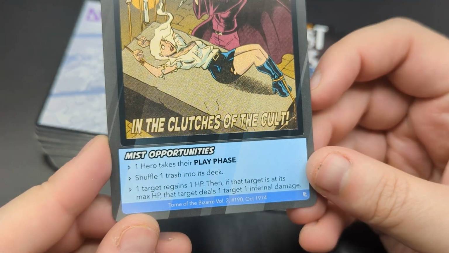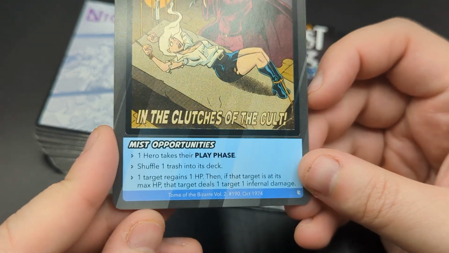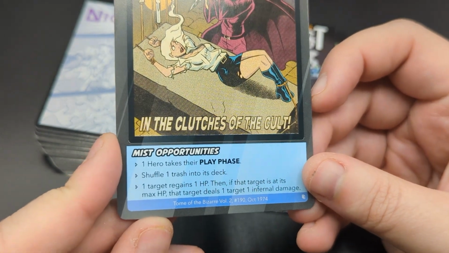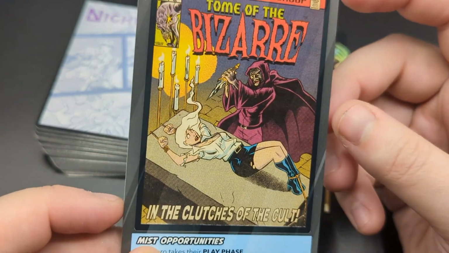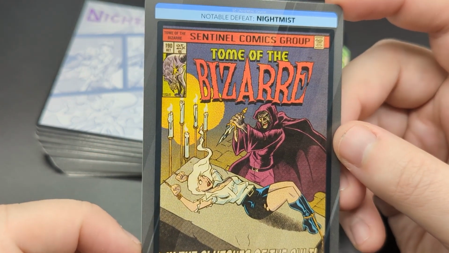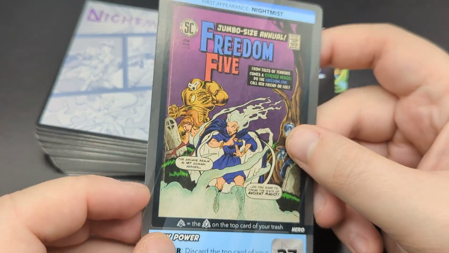And then the first appearance one has one hero takes their play phase, shuffle one trash into its deck, or one target regains 1 HP. Then if that target is at its maximum HP, that target deals one target 1 infernal damage. Alright, from Tome of the Bizarre, her being sacrificed in the clutches of the goat.